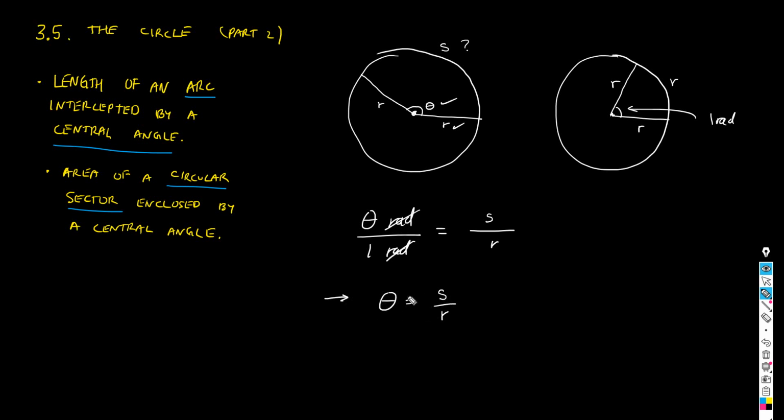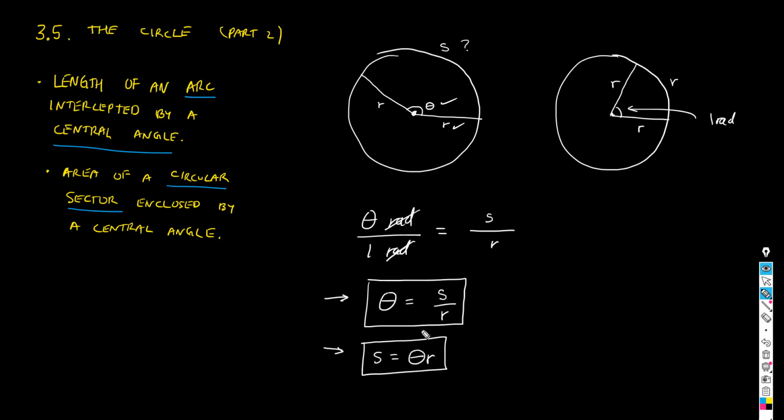And that's how you can find, remember, what was the original question? If I know these two things, R and theta, can I find S? Yes, we have done it. Because now if I take this equation and I isolate S, I get theta times R. There you go. Whichever way you see this formula written, it's obviously the same. Sometimes you're going to see it written like theta equals S over R. Sometimes you're going to see it written as S equals theta times R. They are the same equation.